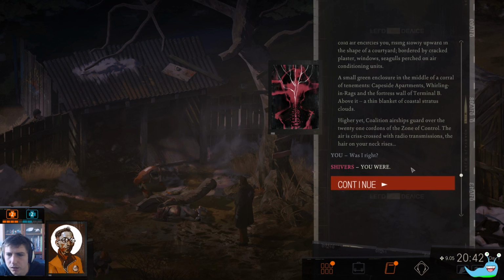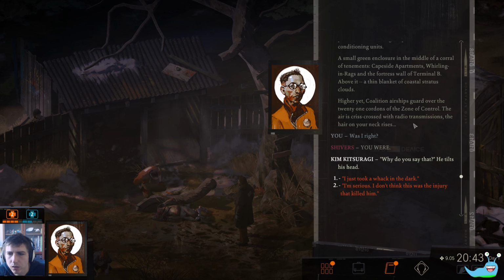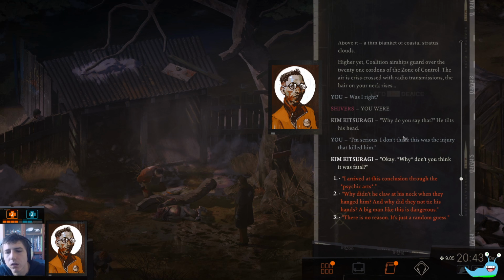Is that right? You are. Why do you say that? I just took a whack in the dark. I'm serious. I don't think this was the injury that killed him. Okay. Why don't you think it was fatal? Through psychic arts. Why didn't they claw at the neck when they hanged him? Why did they not tie his hands? A big man like this is dangerous.